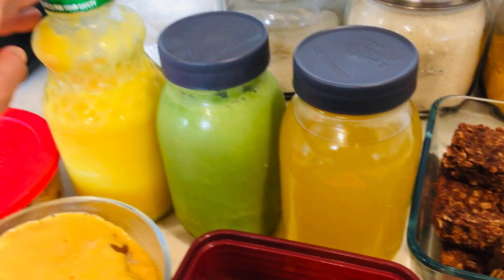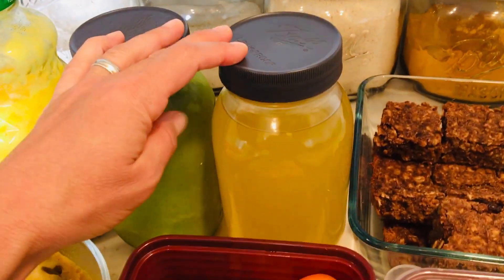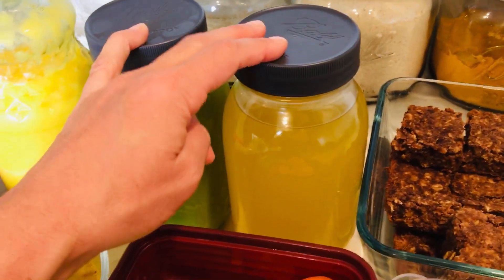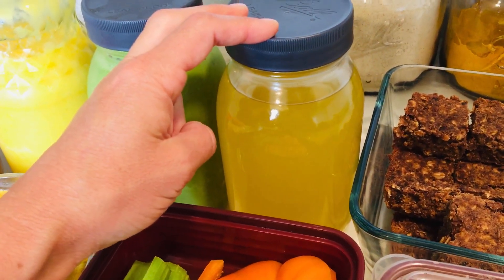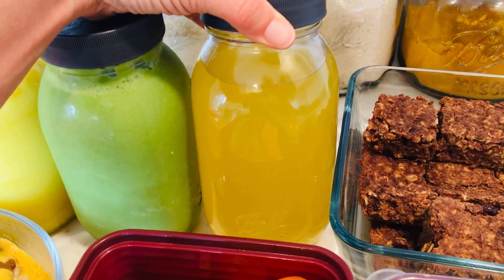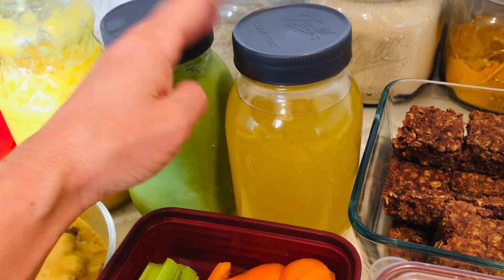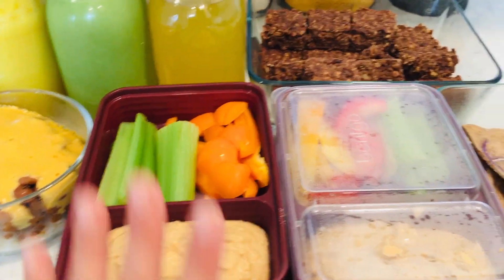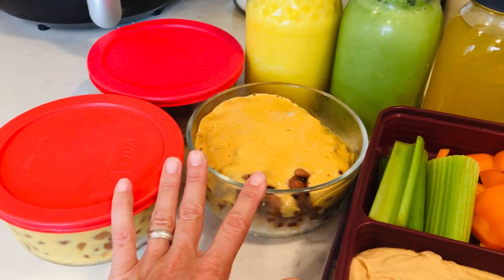Another thing I do while pureeing the citrus is put the peels — as long as it's organic fruit — into a slow cooker with some filtered water on simmer for three hours. I find that boiling this on the stove takes away a lot of the nutritional benefits, so the slow cooker works great. Basically this extracts the essential oils found inside the peels, called citrus peel extracts, which are great for your skin and full of nutrition. So my daily routine is this tonic and smoothie in the morning, citrus lemonade with bread at lunch, and a bean rice and queso bowl for dinner.